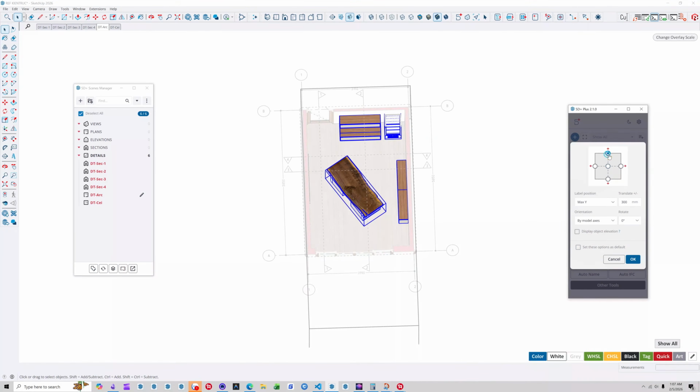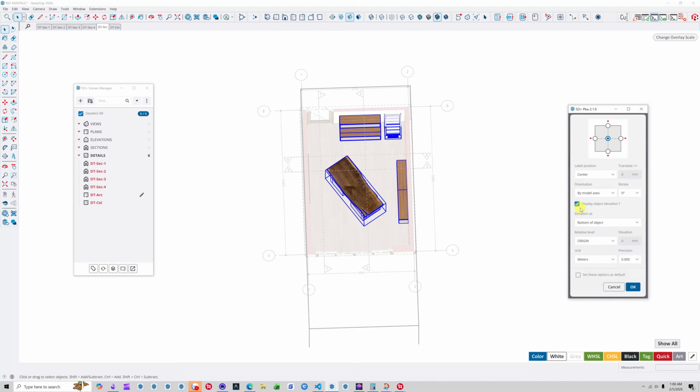Now here's an improvement, guys. So this number here means shifting outwards or inwards. So if you enter a positive number, the label will move to this side. If you enter a negative number, it will move inward. The same applies for other directions, okay? A positive number shifts it outward, and a negative number shifts it inward, like this.